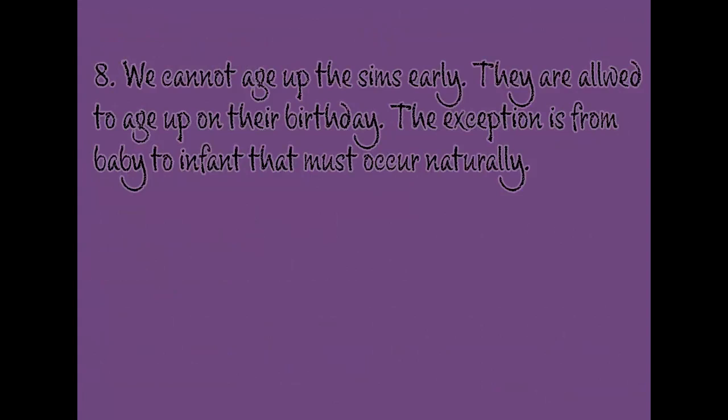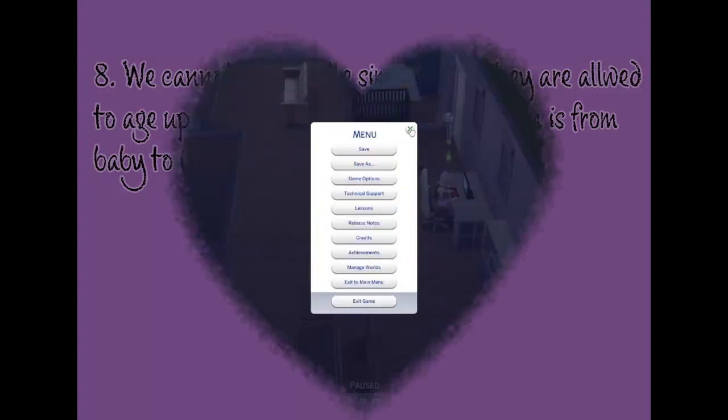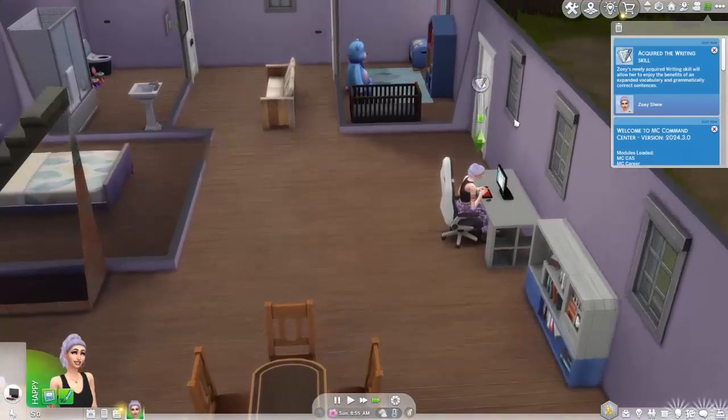Rule number eight, we cannot age the Sims up early. They are allowed to age up on their birthday via the birthday cake. The only exception is when our Sims are babies and they're going into the infant stage. That must occur naturally. Alrighty, with that out of the way, we can get started with our first episode of the 100 Baby Challenge.